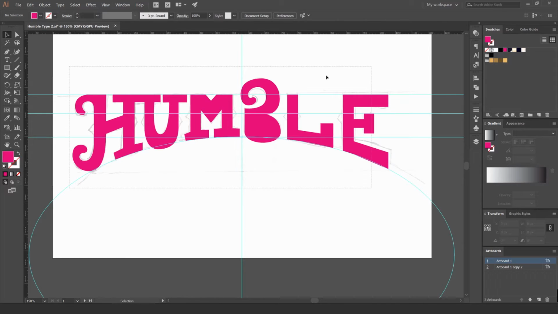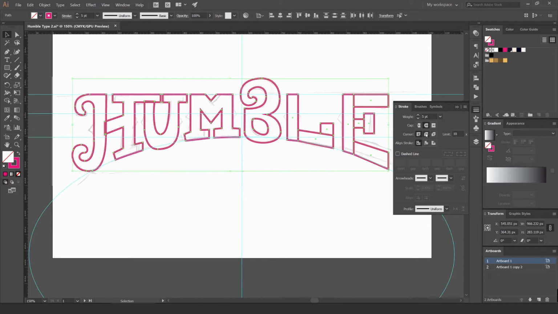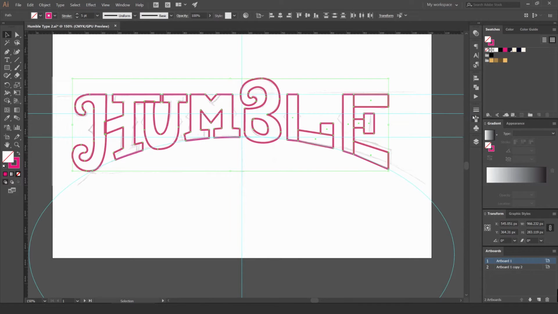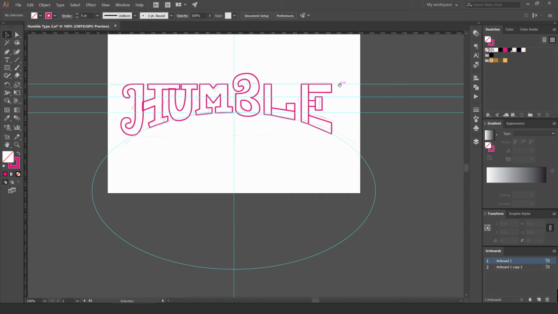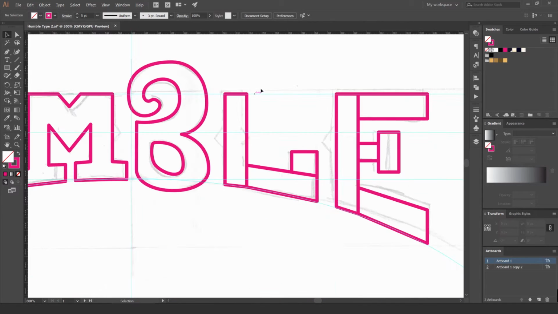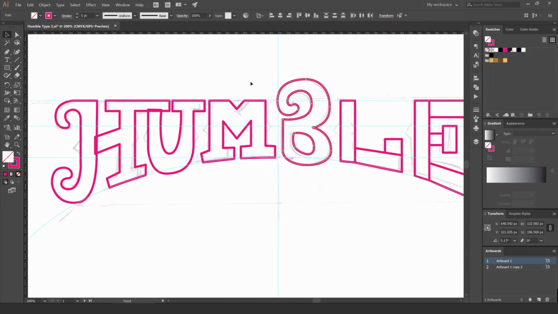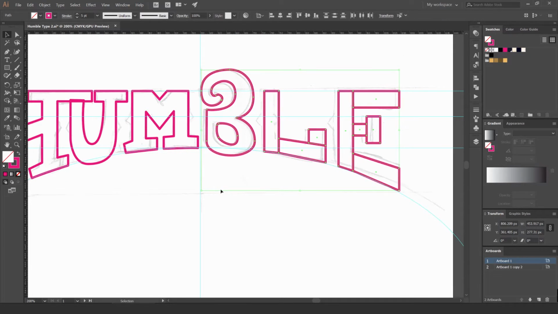So I'll select it all, press Shift X again, and then we'll just bump up the stroke again, just like that. And we'll select it all. We'll also go to our stroke and go round join, so we'll round that off. So all the corners are rounded now. And what we'll do, we'll just move some of these, space out some of these letters. Try and keep it all in line at the top there, which is the cap height. And we'll just move this, fix the spacing or the kerning to make it even.